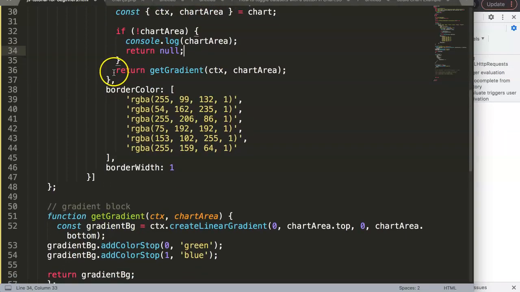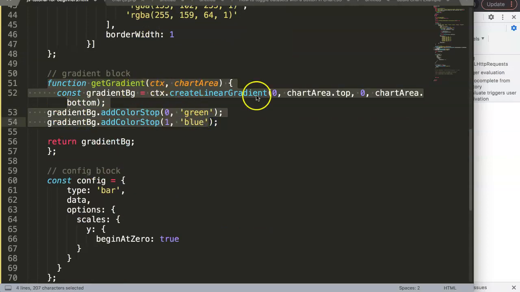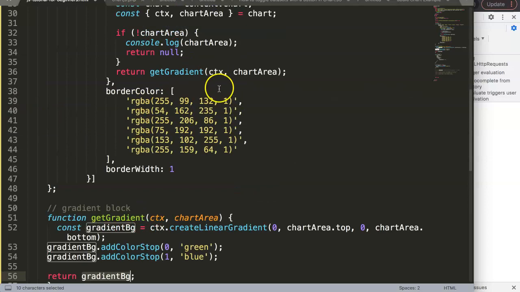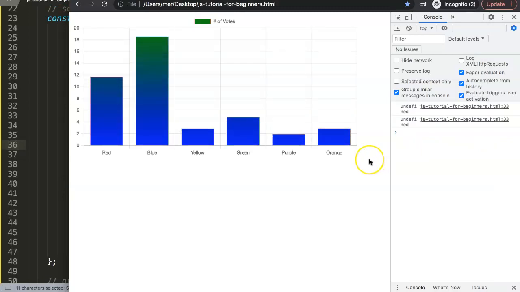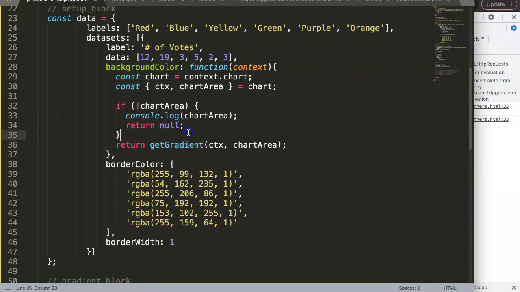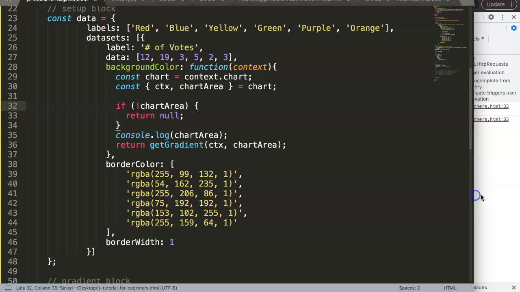Once we have this, we go into the get gradient function. We grab all of this, insert it in here, soft code all of the locations, and then indicate the colors that we want. Then we return the get gradient back in here, and the get gradient is eventually the background color. So save this, refresh. Now we have it soft coded. You can see it's undefined in the beginning, and afterwards it becomes defined. Maybe this is an even better one. I will just cut this out, paste it in here, and you will see first it is undefined. Refresh.